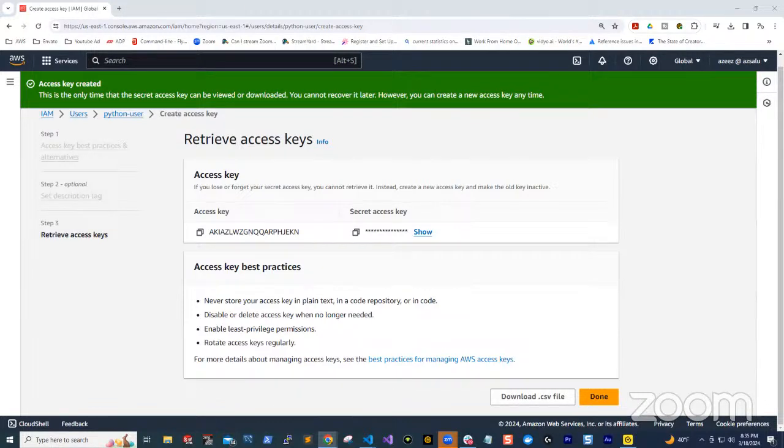To make everything much simpler, I just like using the default profile, because then we don't have to specify the profile name. We can just use whatever default we've configured there.